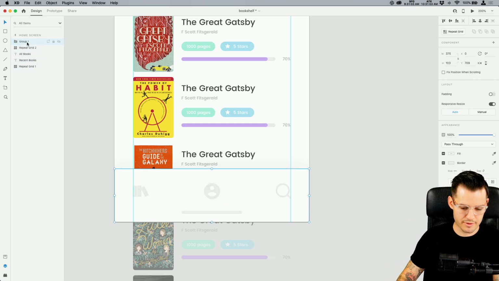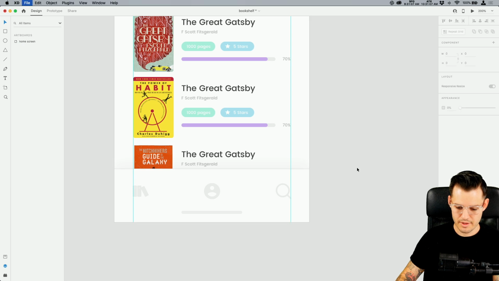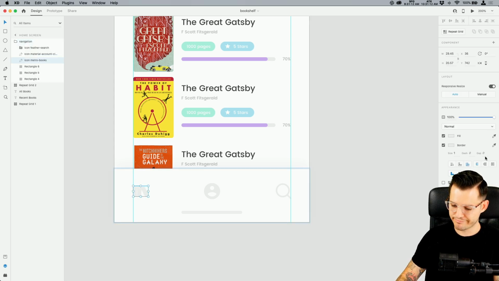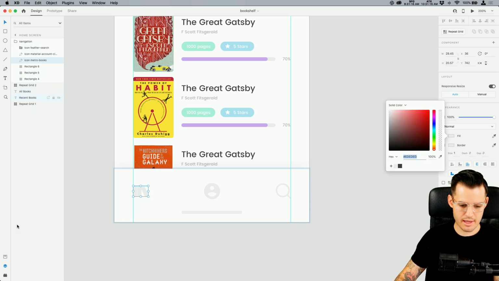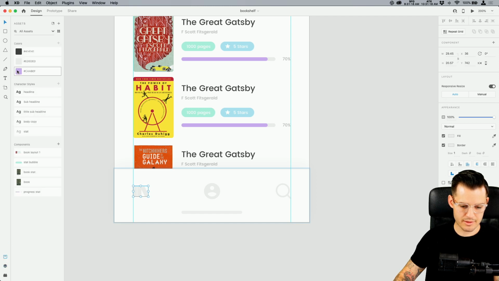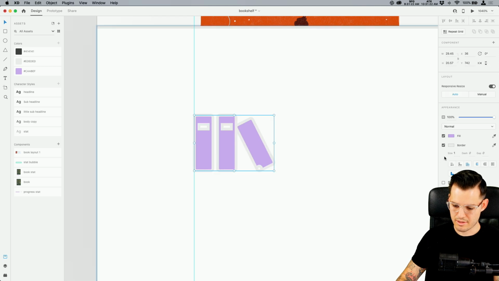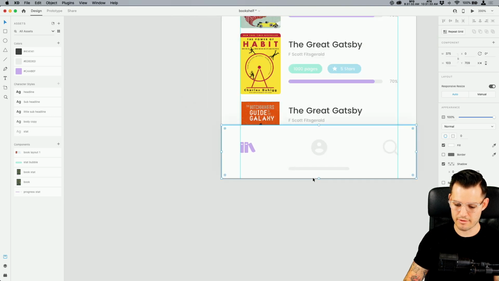I'm gonna group it together. I'm gonna call it navigation, okay? And we want an active state, don't we? So why don't we grab this and come back over to our component side? Why don't we fill it with purple so we can tell that that is indeed our active state. And we're gonna want to fill that with the purple as well. So the whole thing, maybe no border on this guy? Yeah, no border. No need for a border.